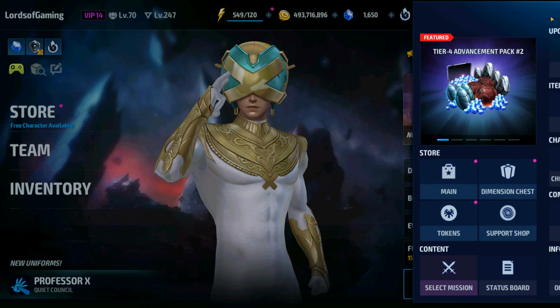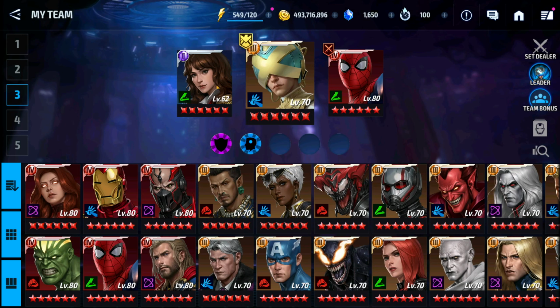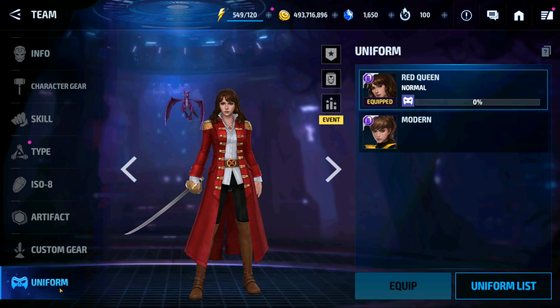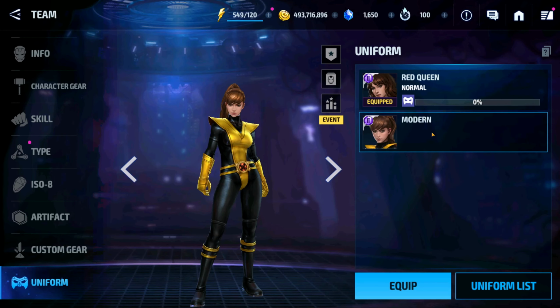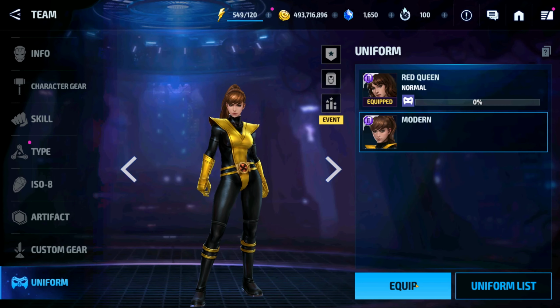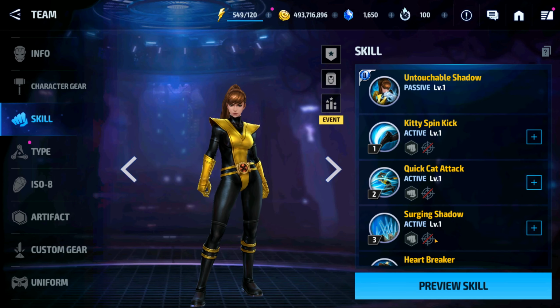So Kitty Pryde, like I said already, I'm not writing home about this uniform in any shape, form, or respect. She's only had the one uniform inside the game, so anything for her would have been a step up in skills. So let's take a look at what her previous skills were underneath here. Like I said, anything for the character was going to be a step up. It just didn't make a difference, right?